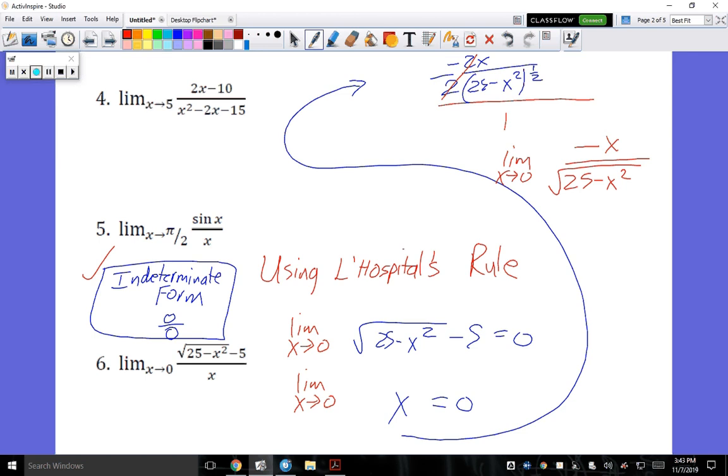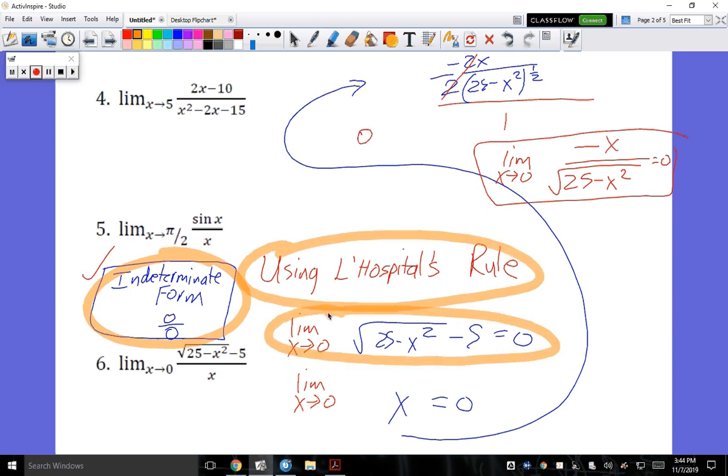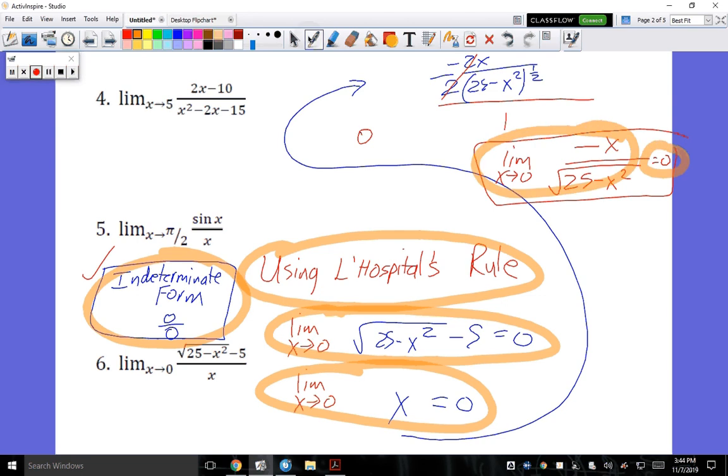You with me? So if I plugged in 0 right now, what's the numerator equal? 0. What is the denominator equal? 5. Is 0 divided by 5 a number? Yes. 0. So this one, let's give it points. We'll say 10, 20, 30, 40, 50, and 60.